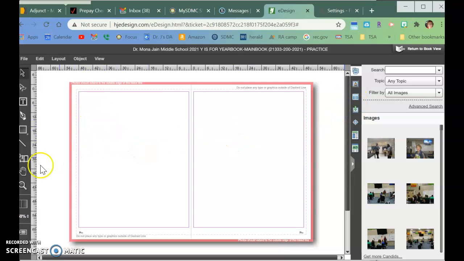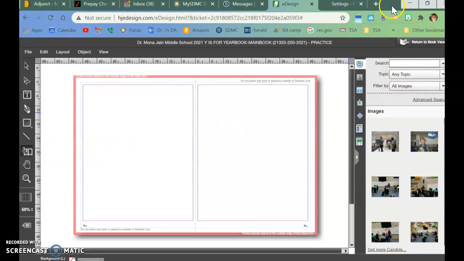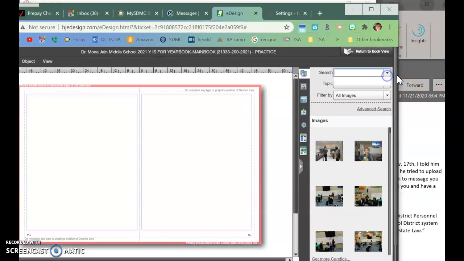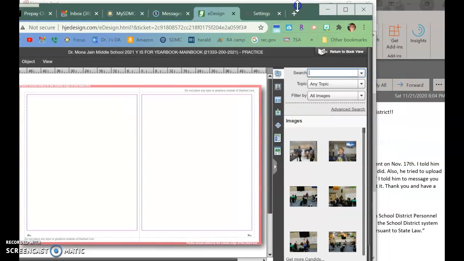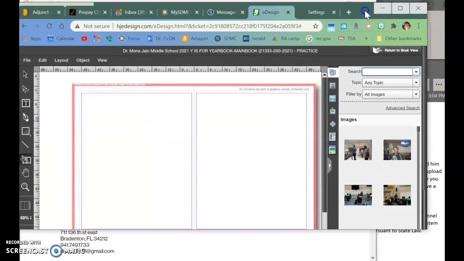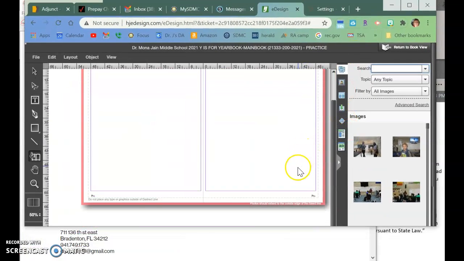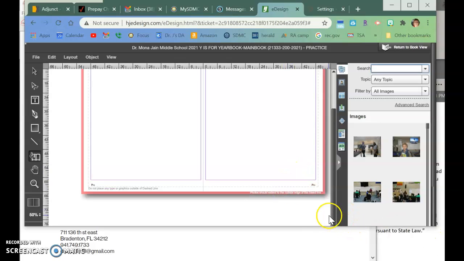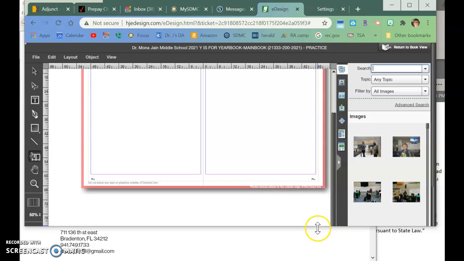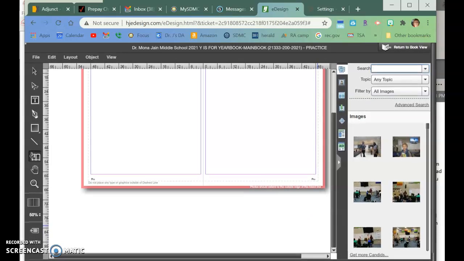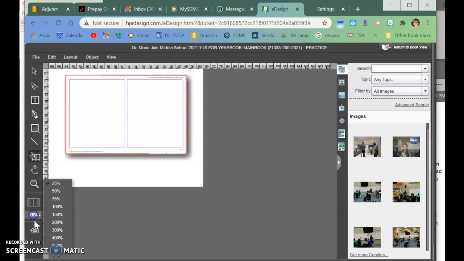So the first thing we're going to do is click here where it says edit background. I have to make this smaller. Hold on a minute. So you can see the very bottom. All right, let's try this. Can we change this? Yeah, that's not going to help.